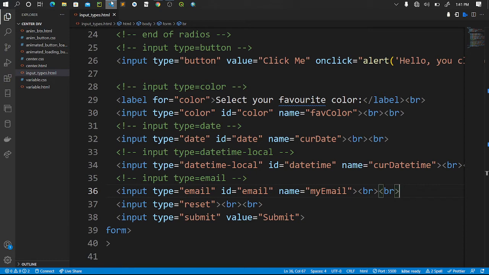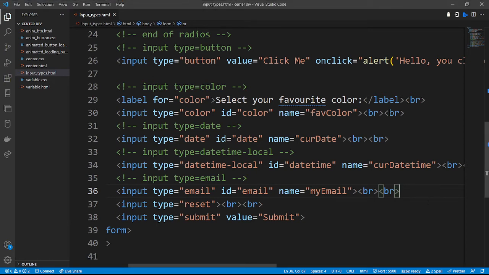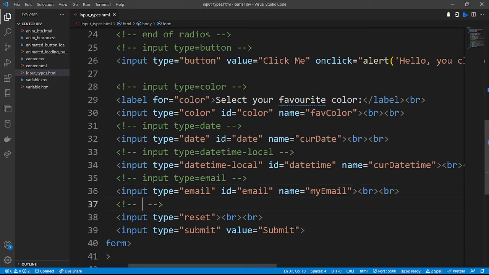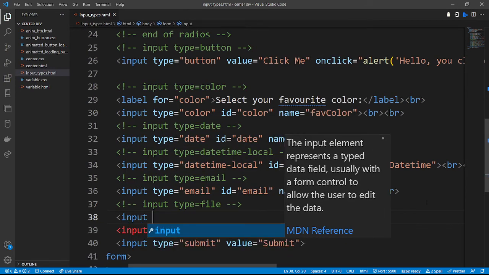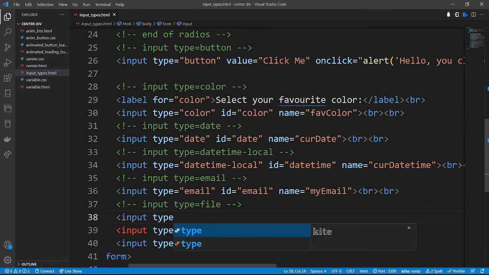I'm going to tackle the input type of file. So I'm coming here, I'm going to comment, I'm going to say input type equals to the type of file, right? I'm going to say input type will be of file.